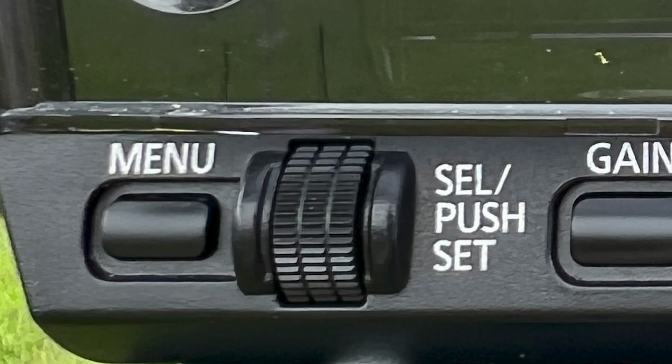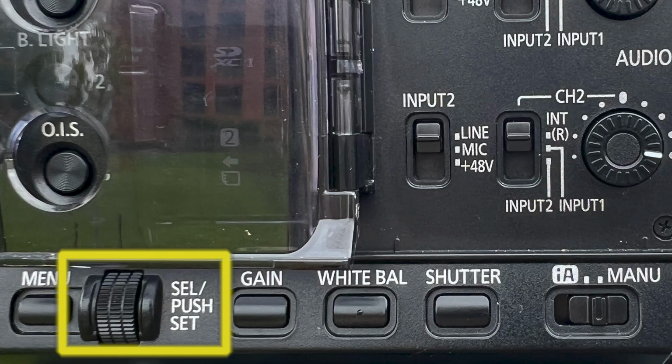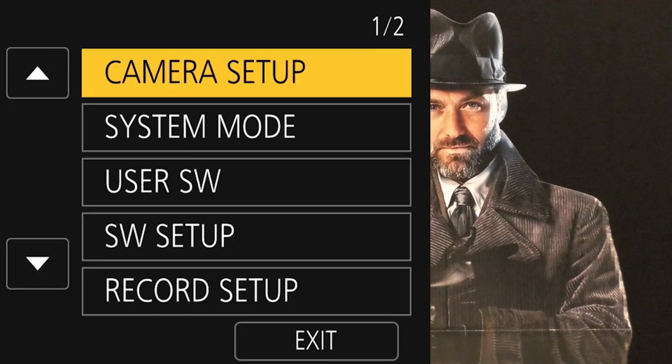Lastly, you have the menu button. This allows you to change the settings of your camera. You will leave most of them alone, but some things can save you headaches down the line. Control the menu with a selector wheel and use it as a button. There are a few things you want to make sure of before you start recording.